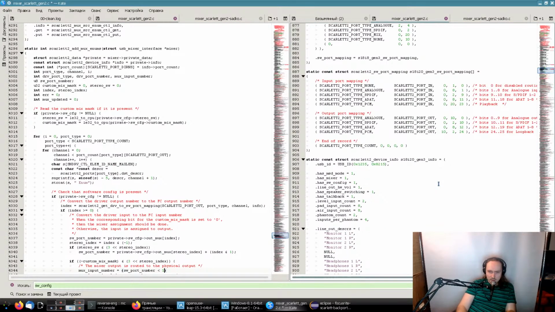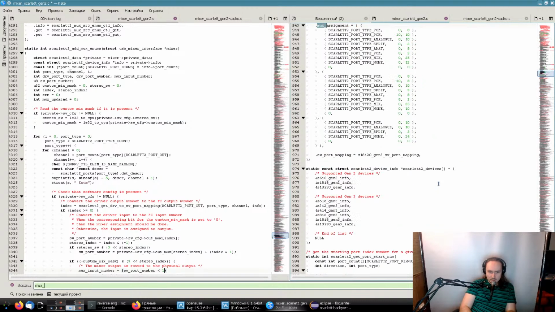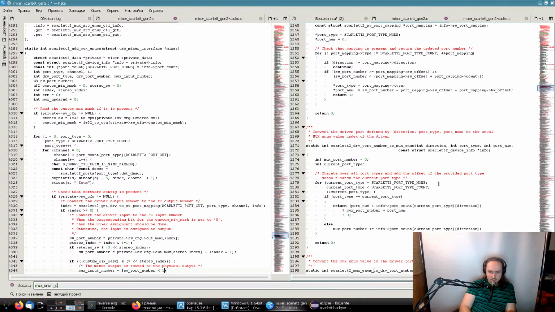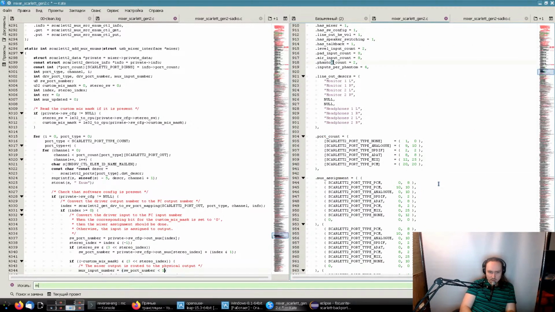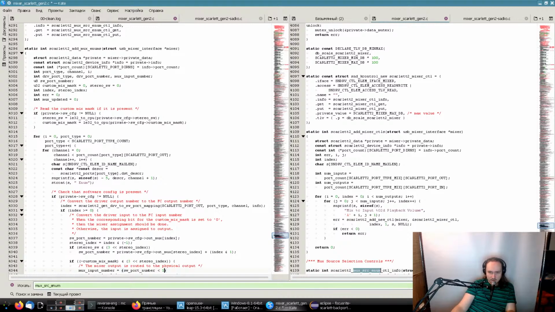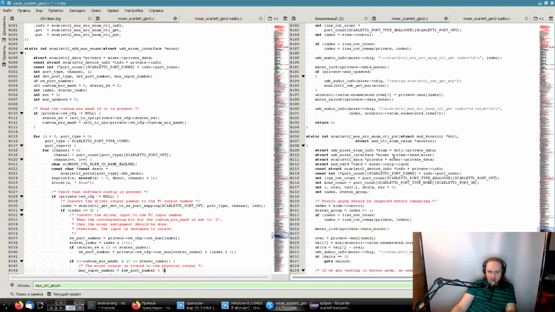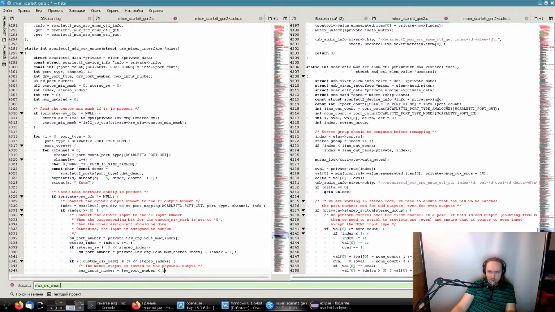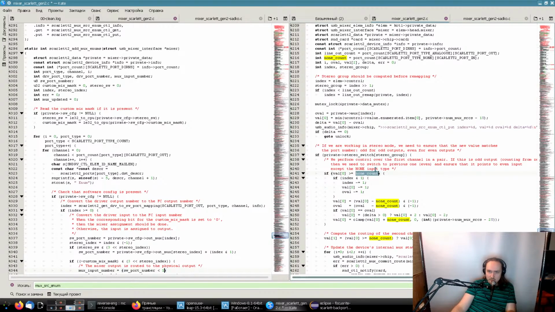I think I need to look at the mux in ctl put, mux src in still put, and there's the check for the number of non-count, and we just copy this. Just copy to here to this place.